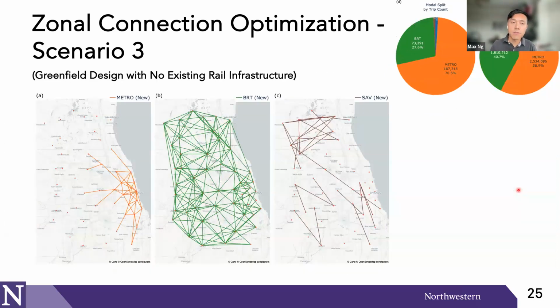Then for the last scenario with greenfield design, it's quite interesting that we no longer have any commuter rail, but only metro rail. The service area goes further from the city to some closer suburban areas, but the further suburban areas are all served by the BRT. And we have very, very limited SAVs here. So I would say SAVs are quite helpful in a transit network when we do not have the freedom to spend a lot of money to do redesign or to put in new links. But if we can really do that, we want to use the economy of density of transit, because we are all doing a system optimal design here.